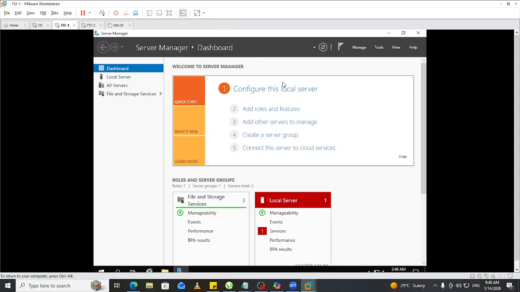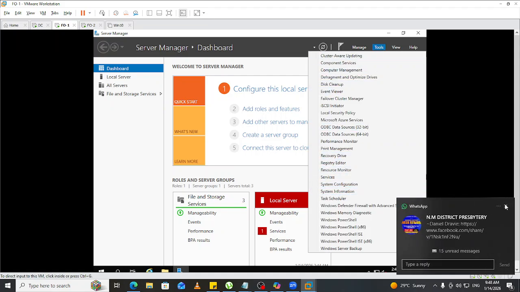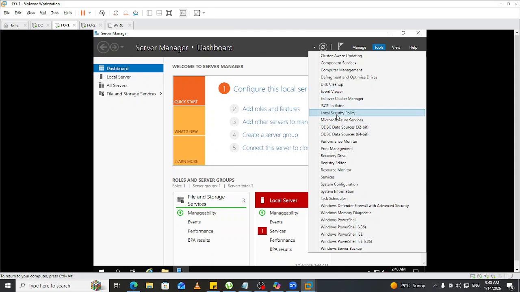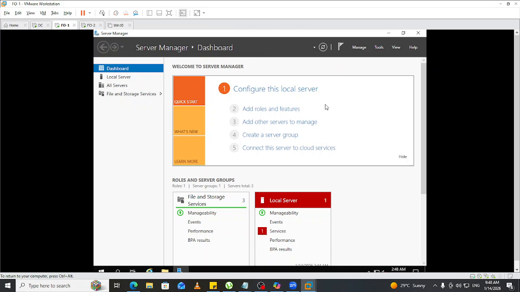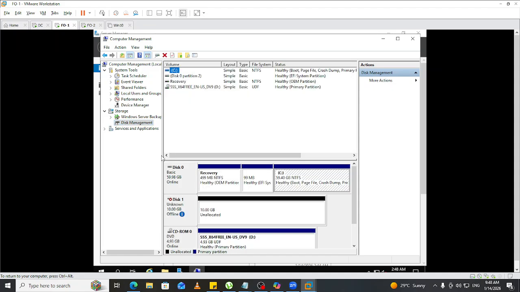So when we go to computer management, disk management, you can see the drive here. We have to bring it online.